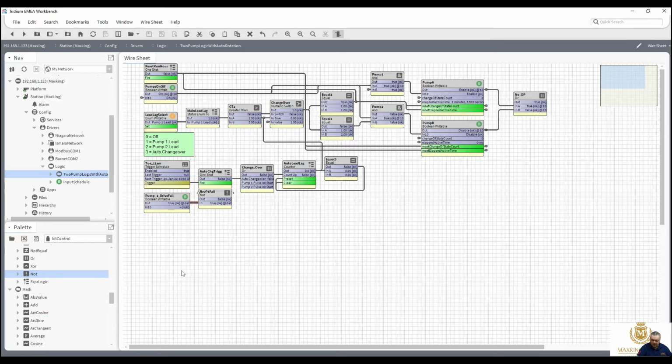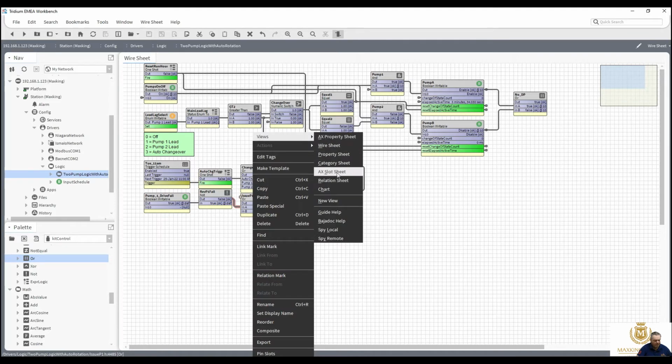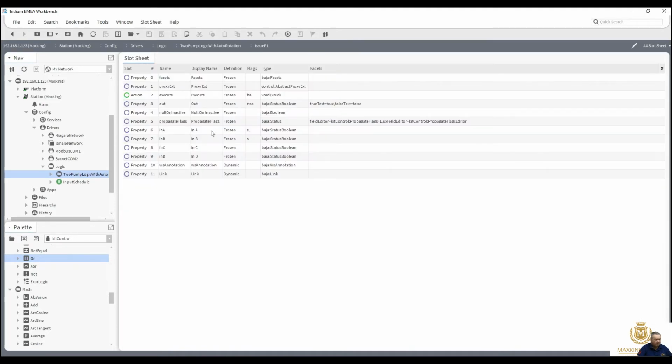So I'm going to put an OR gate in here now, and issue P1, and I'll work on a false there. So we'll have a drive fault on the AX slot sheet, so we'll call that a drive fault.